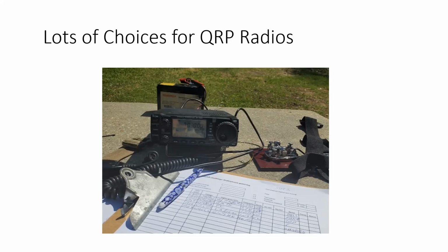So QRP radios don't have to be new radios. The ICOM 703 is pretty awesome. So you see it on a park bench, more or less, and there's a microphone on the left, a key on the right, and a lithium iron phosphate battery in the back. I believe it's 7 amp hours. So this is the kind of setup you could have operating QRP.